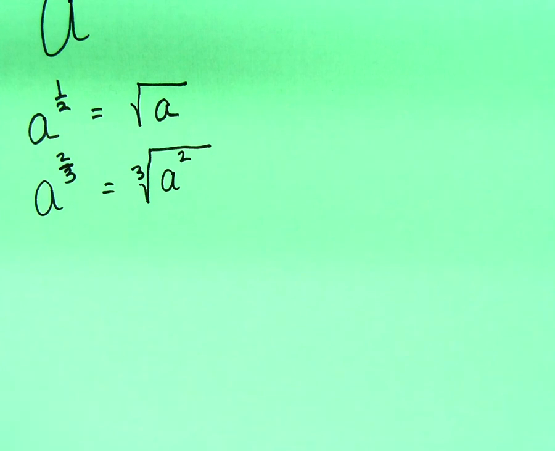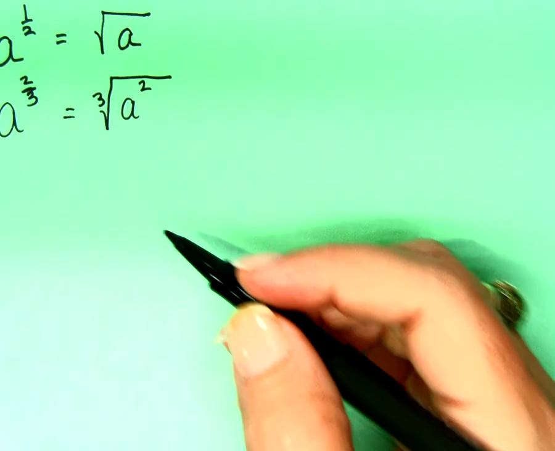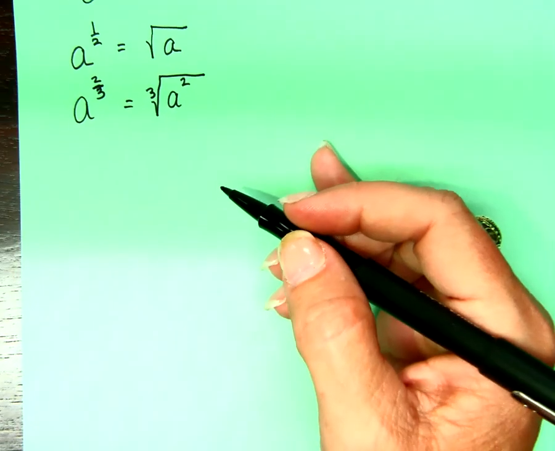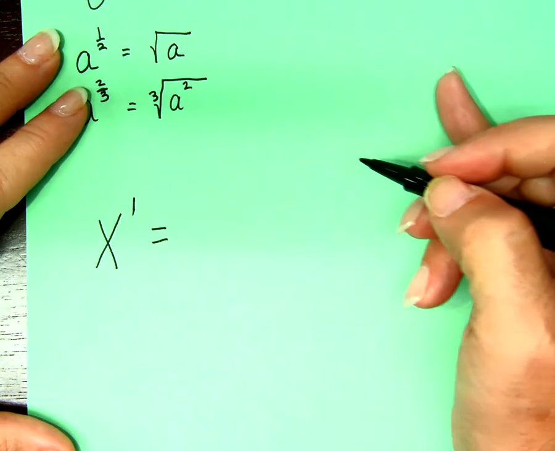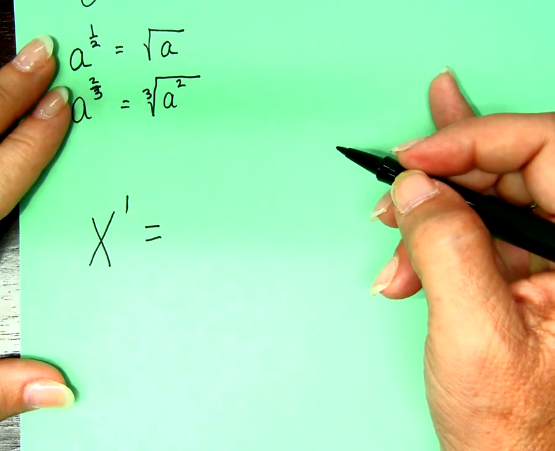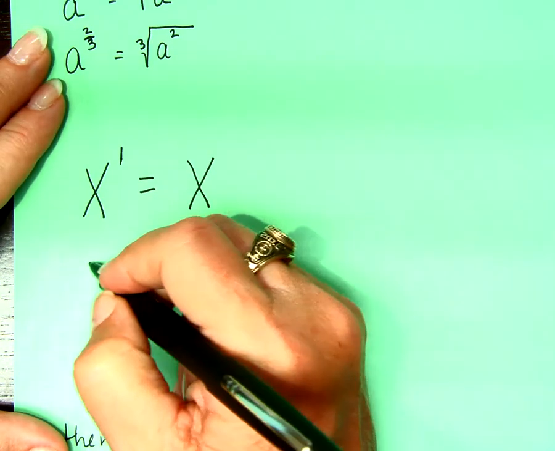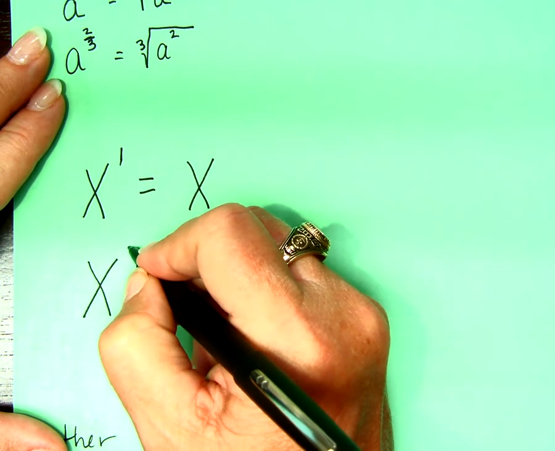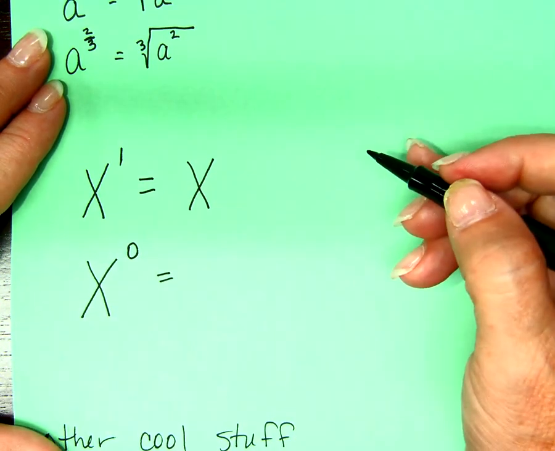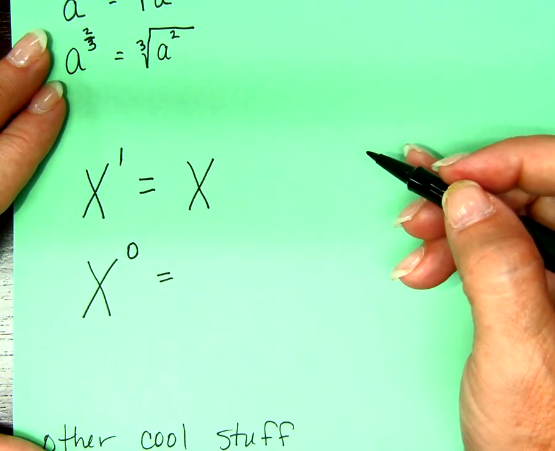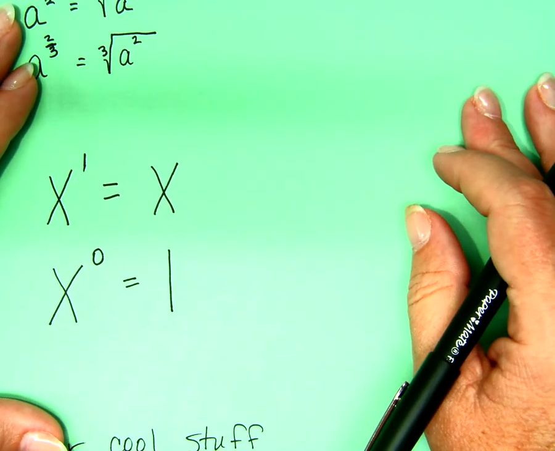Now, we need to write 2 more things on here, and then we need to draw some pictures. Okay? Specific pictures, not just any random pictures. I need you to know that x to the first power equals what? Anything to the first power is just itself, isn't it? And this one is almost as important, if not more important. What's anything to the 0 power? It's 1. Can I try to draw you some pictures and explain that?